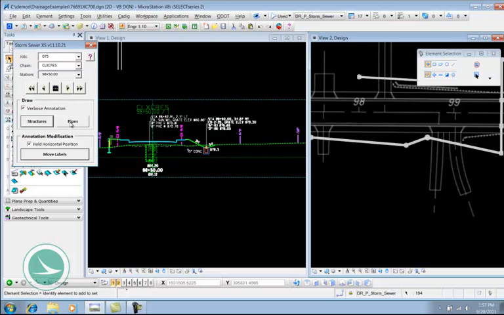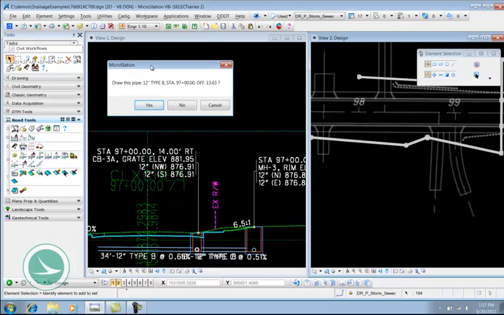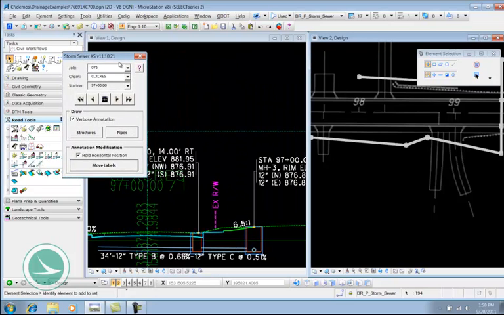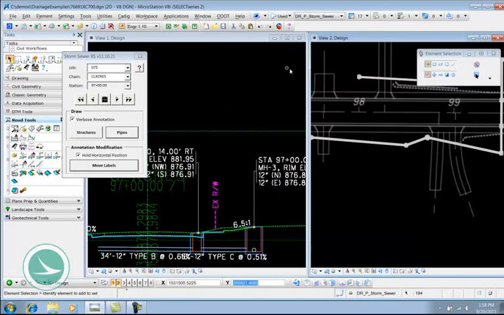So when I click on pipes mode, it's going to window in on the first one it finds an intersection, and it may be a little hard to see on my graphic here because of the highlight color, but it's highlighting that and it's asking you, do you want to draw that? And I'm going to say, let's cancel out of this. I'm going to change my highlight color so it's something a little easier to see. So under my workspace preferences, I'm going to turn on element highlight color, and I'm just going to leave it with that default purple color and say OK.